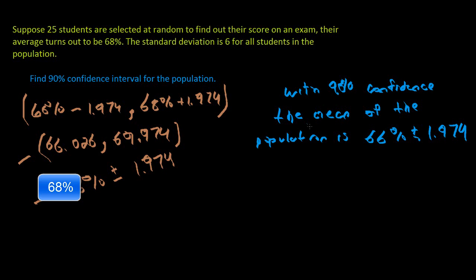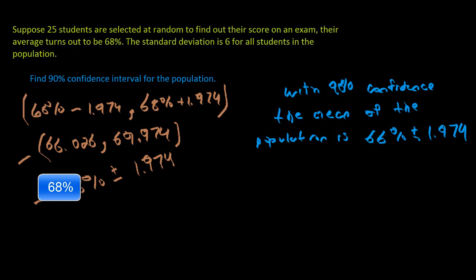Now, an important note here is that we're trying to find confidence, so we're not using anything with probability. We're not saying that 90% of the time the mean is between these two values. That's different from what we're writing down here. What we're trying to find is the confidence level, the confidence interval. The difference between a confidence interval and probability is that probability determines future events. One half would be the probability of getting heads on a future coin toss, right? But what we're doing here, we're using data that's already been collected. So there is no probability occurring here. We're saying with 90% confidence, the mean of the population is between some values. We're not saying that there's a 90% probability that it's between the values. We're saying that we're confident at around a level of 90% that the mean is between these two values.